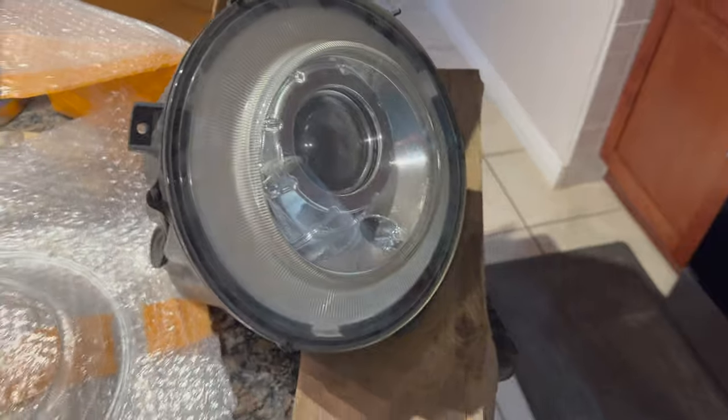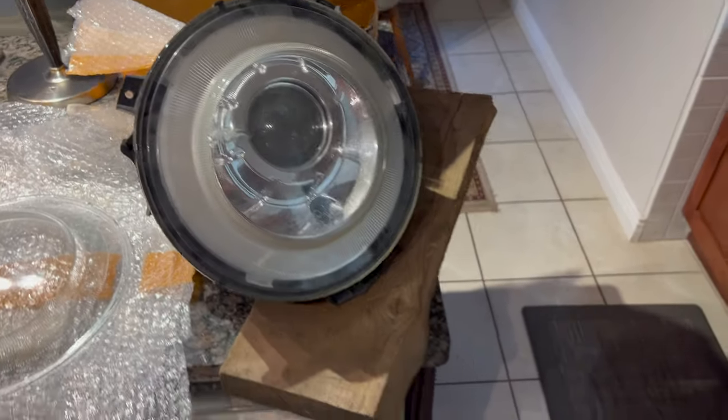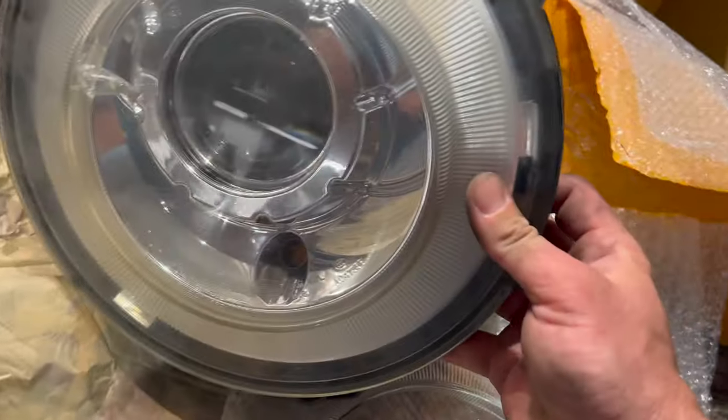So the way I found guys do it, they take a block of wood, put it in the oven, and put the headlight on top of the wood. That way the plastic won't melt on the grate. So that's what we're gonna do.